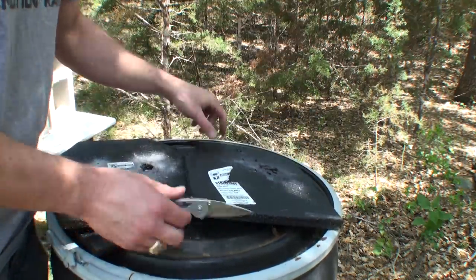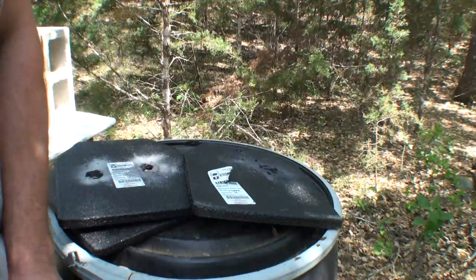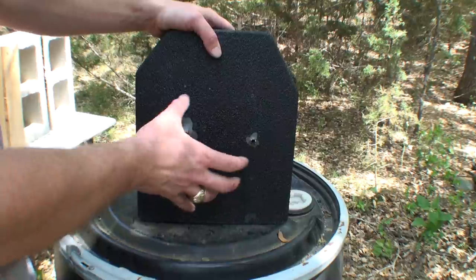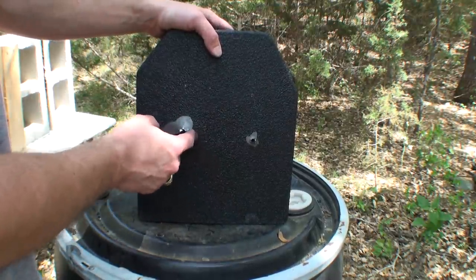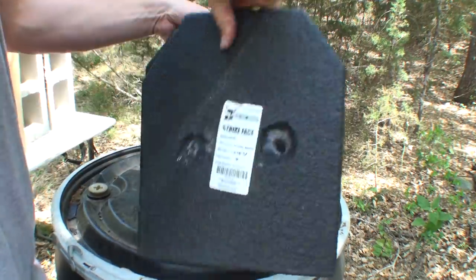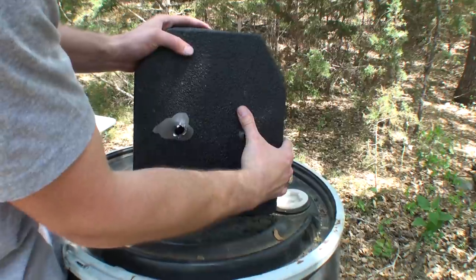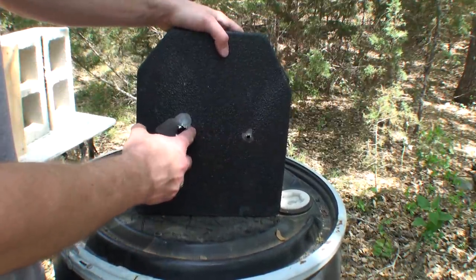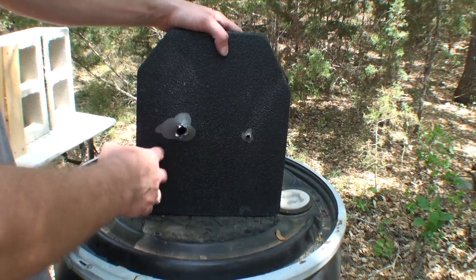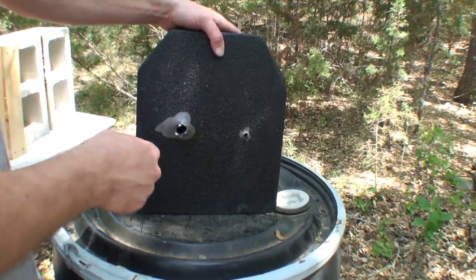I'm going to try something else now — I know a lot of people are going to want to see what happens when the plates are butted right up next to each other. On this front one I'm going to put the non-strike face forward, because all this metal that's coming out is going to separate them if I turn it around the way it's supposed to go. So that's why this is backwards. Normally when getting hit — not that you'd ever be getting shot with a .50 BMG AP round when wearing one of these plates — it would have all that extra coating and a lot thicker coating on the strike face. But we're going to shoot them like this.